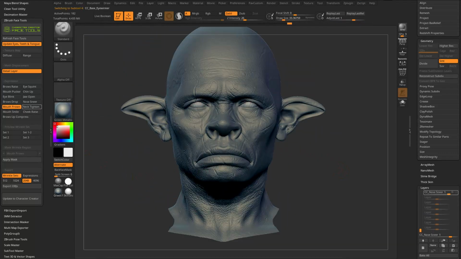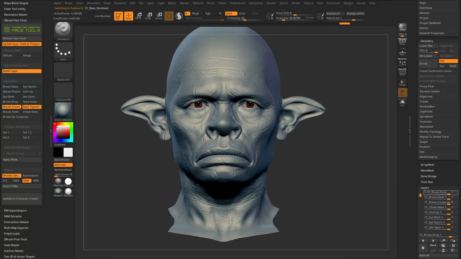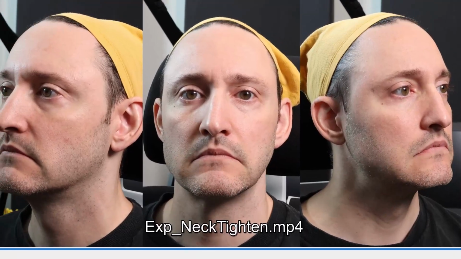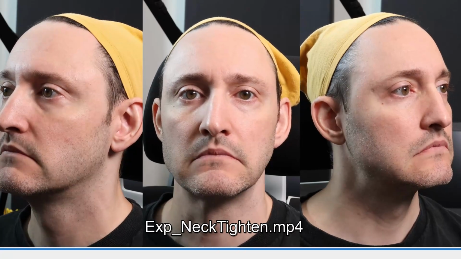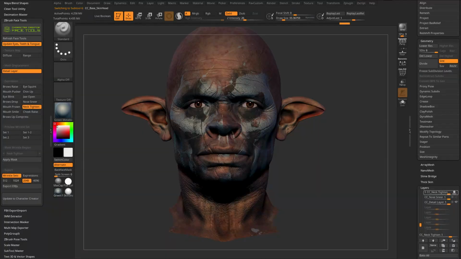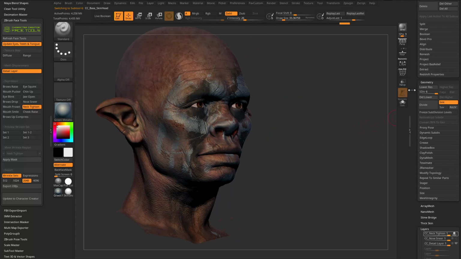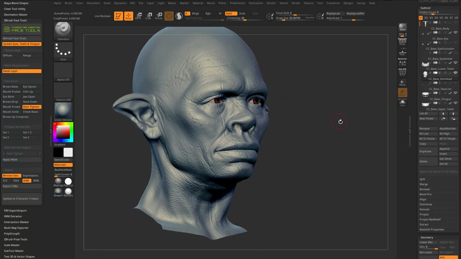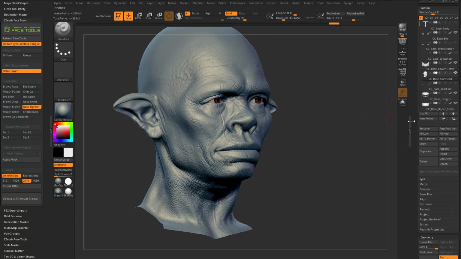That's a big one. By default, the neck tighten is pretty subtle. My neck tighten, I'm not saying you need to do this. This is a very extreme neck tighten. It really pops when the character moves if you choose to do this type of neck tighten. I'm going to do it just for demonstration purposes. So we'll, again, turn off colorize. We have a neck tighten selected, so we're recording.